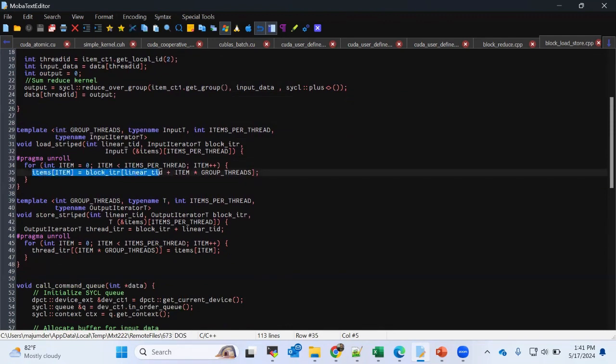So the loading is something like this. For every item, we are loading the block iterator. That is, a block iterator is your multi-ptr. So it loads your items in blocks, in contiguous block elements, provided with some offset. Okay, and this loads in blocks of 4 work items or 4 threads.